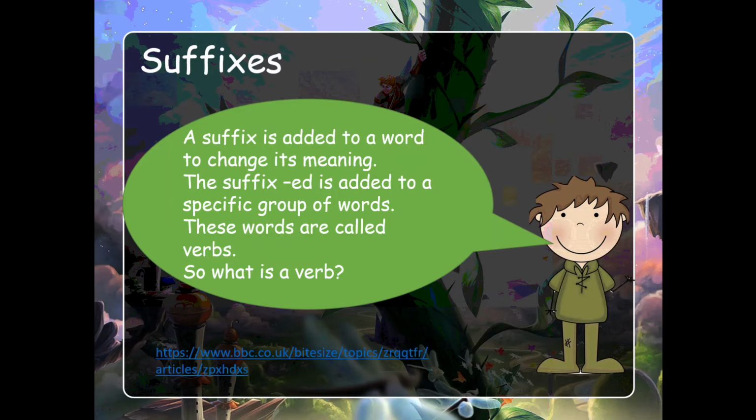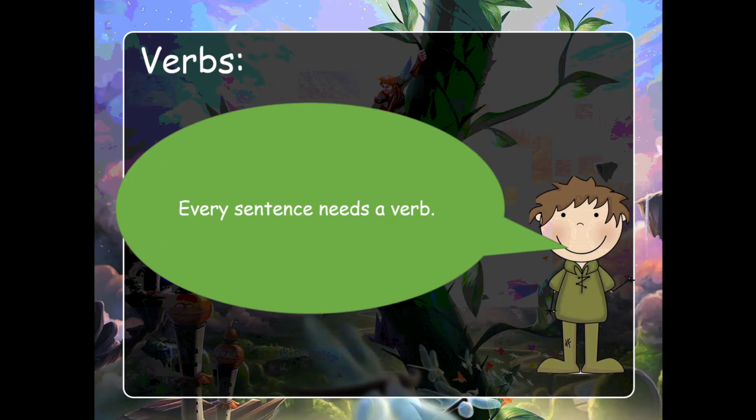So what's a verb? Grown-ups, at this point it'd be worth watching the bite-sized link that's on the home learning for week 4 English. When you've done that, you should have a good answer to that question. So resume the video when you're ready. So we now know every sentence needs a verb.